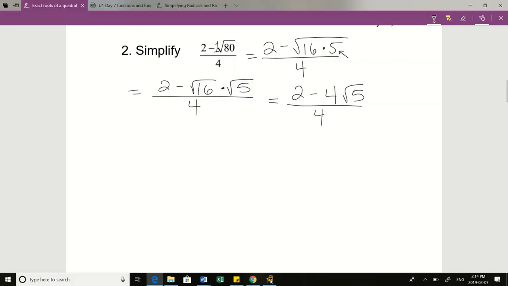Question, Maureen? Are you okay? Okay. All right, so at this point, we can actually, oh yeah, Carlos, sorry. When you're simplifying, you only simplify, like if you have 16 and 5, because you can't simplify 5, you would just simplify the larger ones, so 16 into 4. So it won't necessarily be larger, but we're actually looking for perfect squares that we can take out of that root. Okay. So whenever I split up this radicand underneath the root into 2 factors, I want the first factor that I write to be the biggest perfect square that divides evenly into that number. So it's just searching. So it has to be from this list, right? Yeah. Okay.